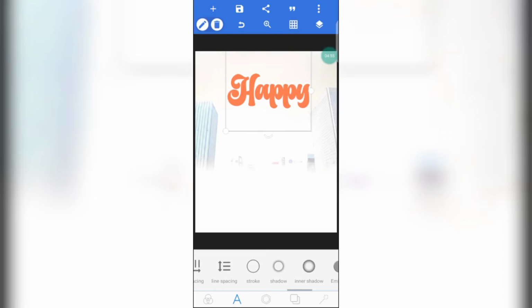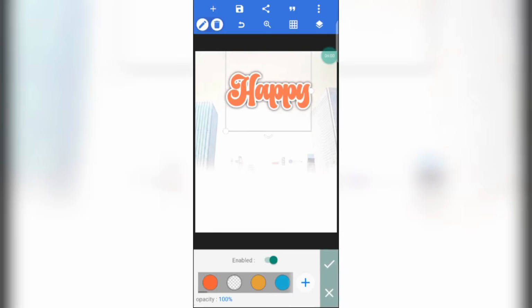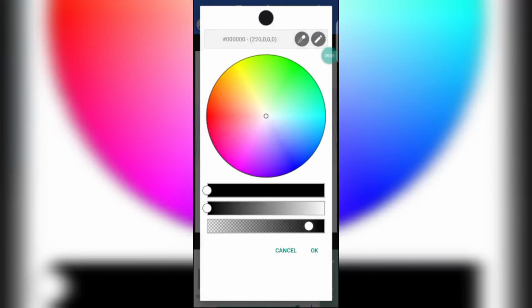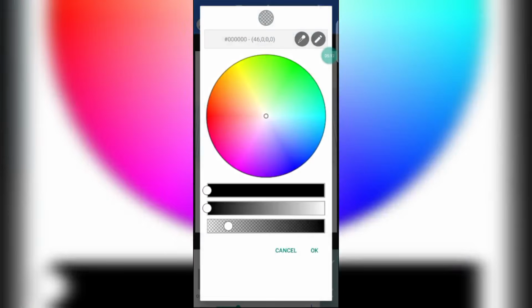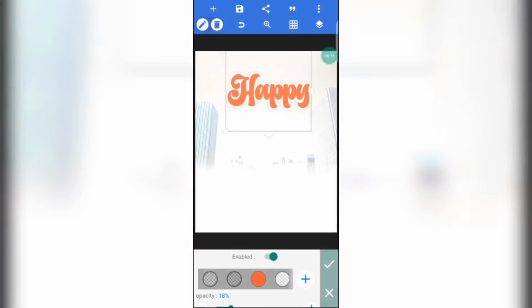Okay, that's not all. Go to shadow, enable your shadow. Beautiful. Now click on this plus icon, reduce the opacity a little. Click on OK. Go back again, reduce the opacity again. Okay, now go to offset Y, bring the shadow down. Hope you guys see what I'm doing.